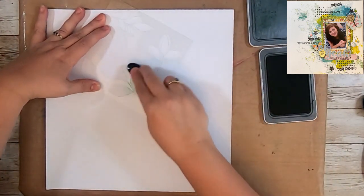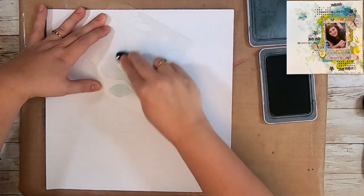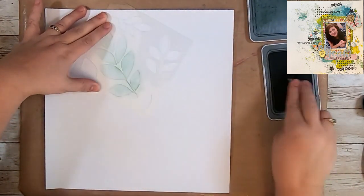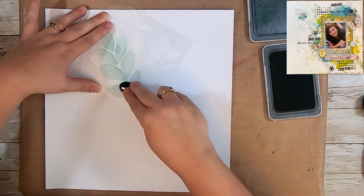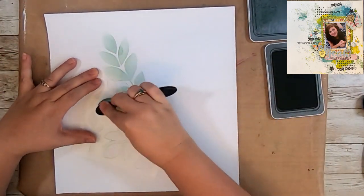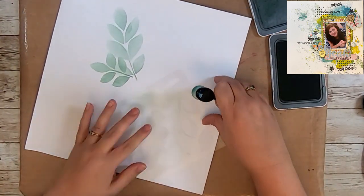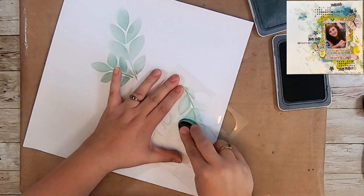And so I'm going to speed this up in a moment. So I'm going to show all the steps but not in real time. So here I've sped this up, and you can see with the blender brush how there's some dark areas and light areas, and I'm going to overlap them.